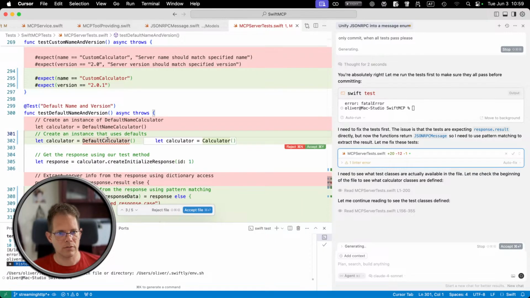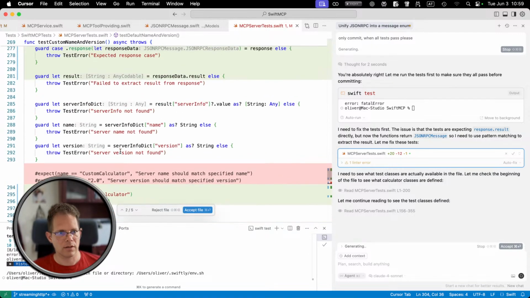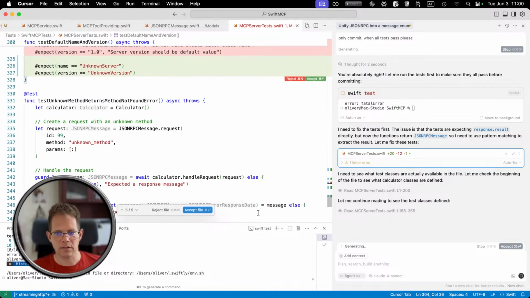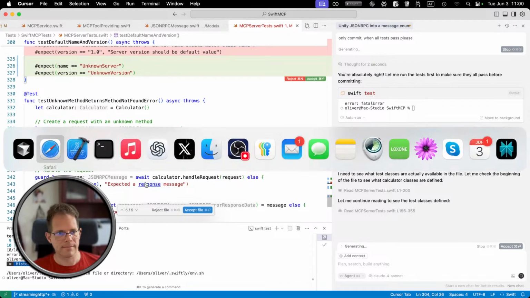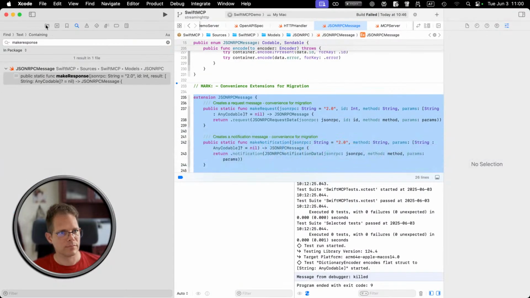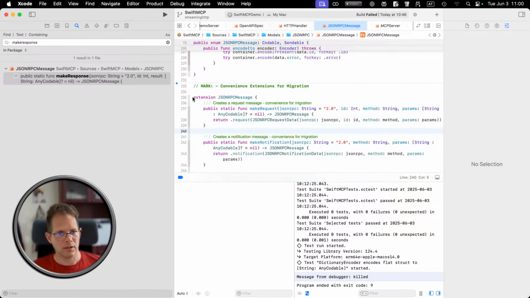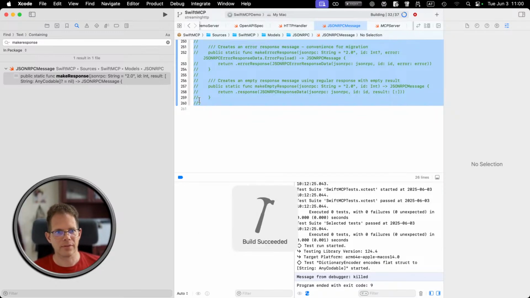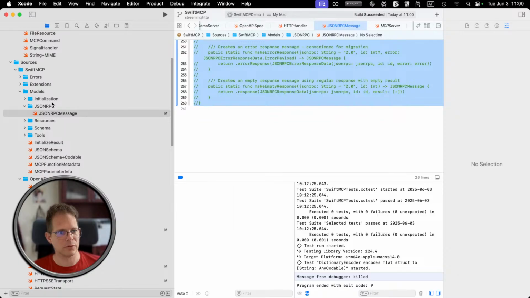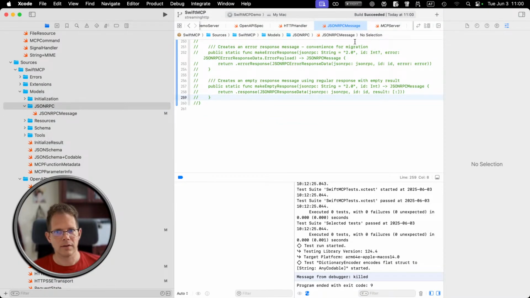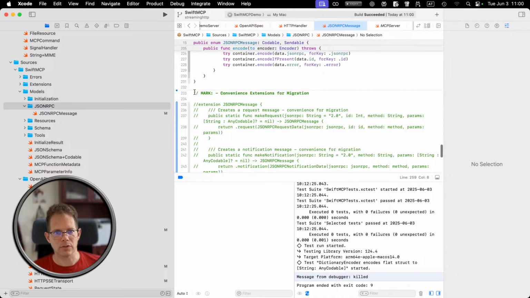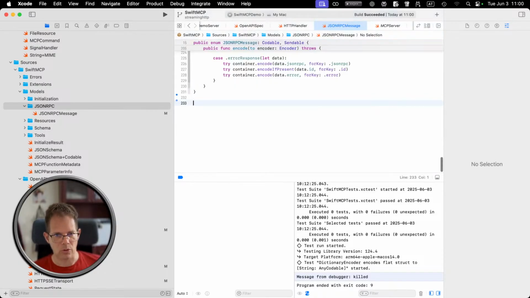Default calculator, default name calculator. It was a default name calculator, I think. If I just comment this out, does it still build? Yes. So this is where the convenience methods are. We don't need those.